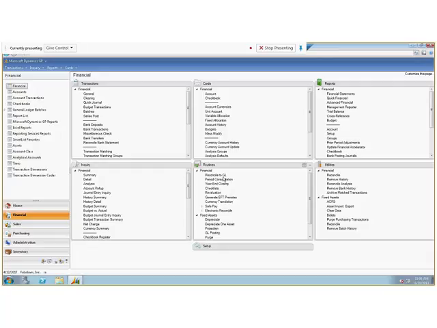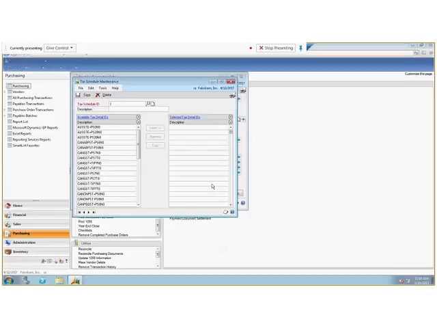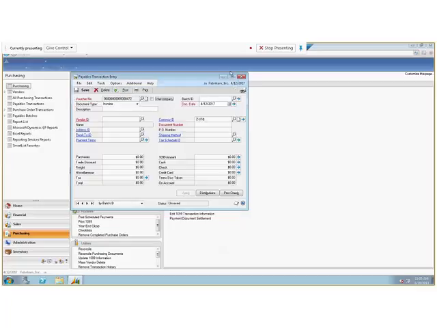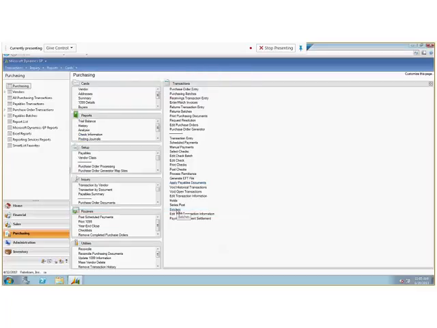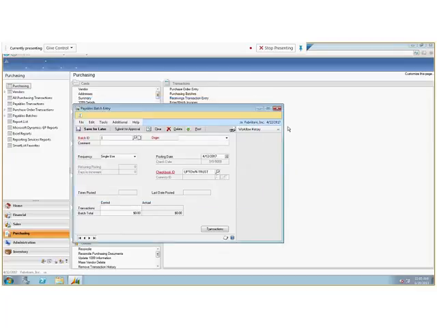And then the last thing we have to cover today is to complete the year-end close procedures. The first thing you're going to want to do to complete the year-end close for payables is make sure that all payables transactions are entered and posted for the year. So we'd go under transaction entry, or we'd go under batches, and we'd make sure that we posted all of our AP batches for the year.